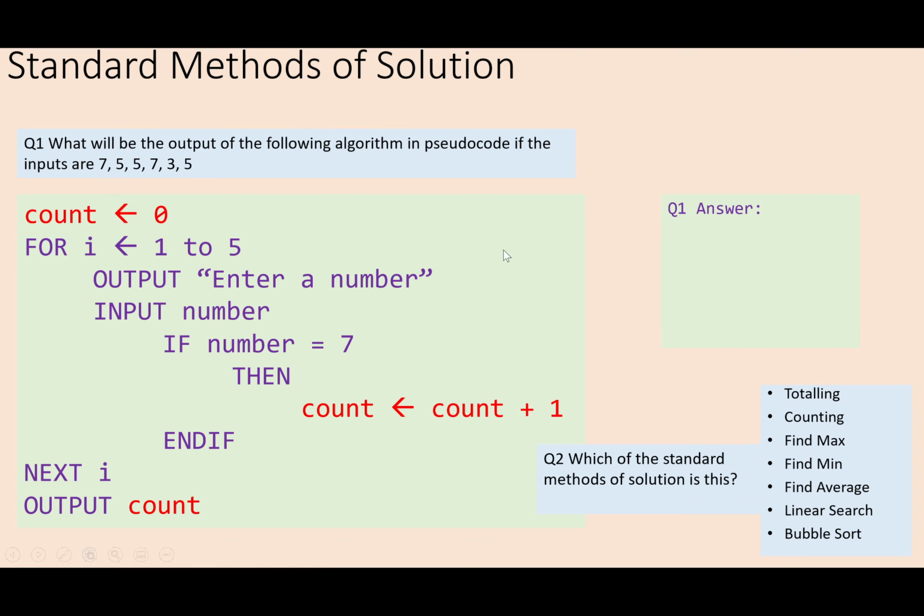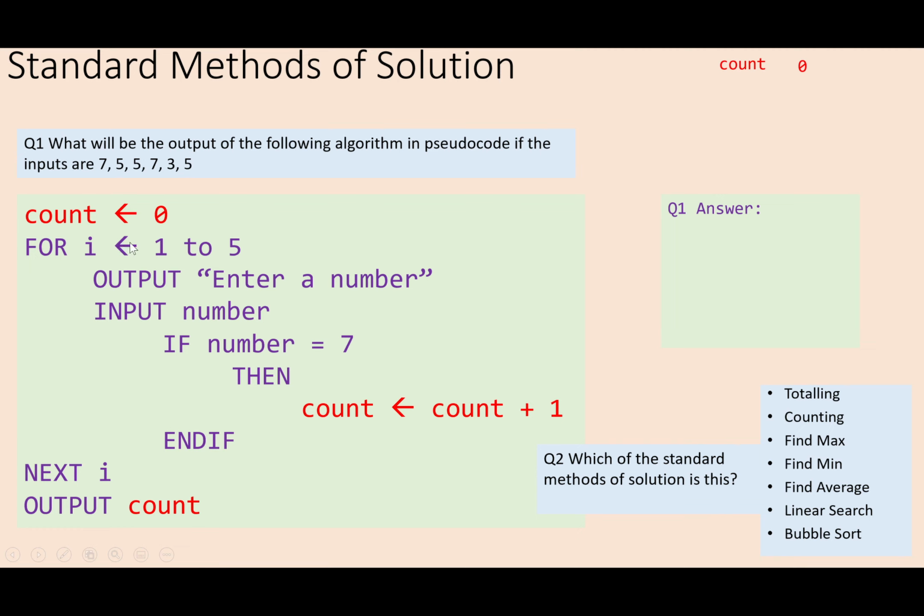Okay, so with this particular algorithm, the first thing we're going to do is work through it step by step. That's really important. And because we've got a few things to keep track of, it's always a good idea to write those down up in the corner of your piece of paper or on your dry whiteboard. So the first thing, we have a variable here which is being assigned the value 0. So I'm going to write that at the top, count is 0.